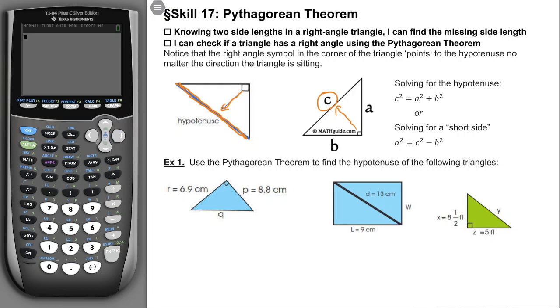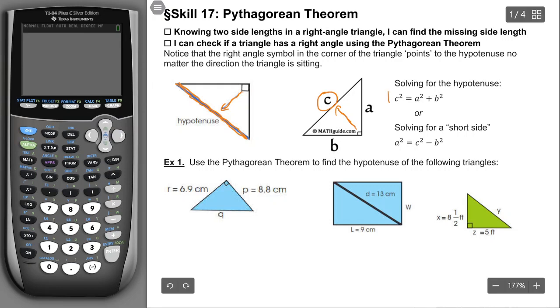That means when we go to use our formula, we're always going to know which side is which. And in particular, all that we really care about is: is the side the hypotenuse or not the hypotenuse? Because the other two sides, A and B, it doesn't matter what order you label them. Your two short sides are sort of interchangeable. But it does matter which side is your hypotenuse. So you need to know which side is your hypotenuse first.